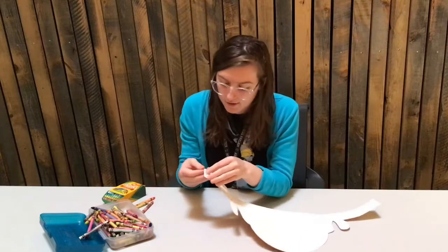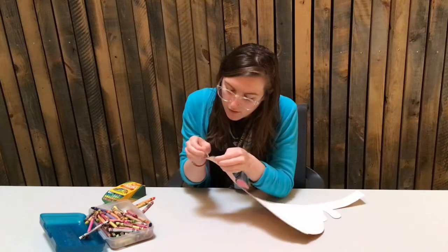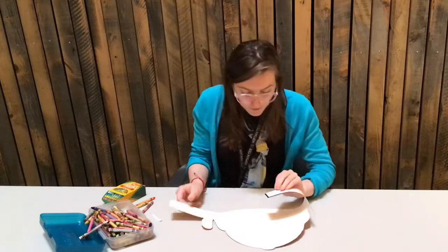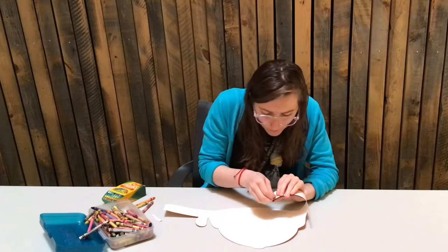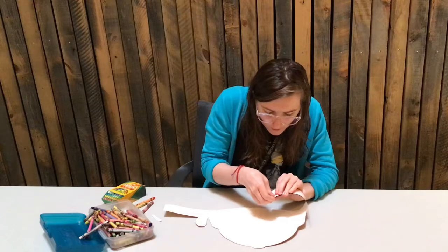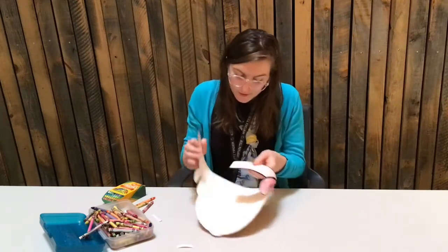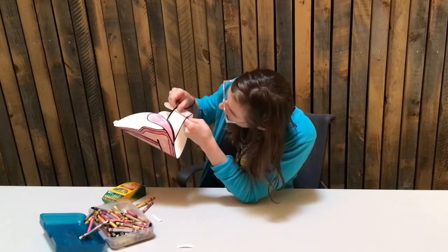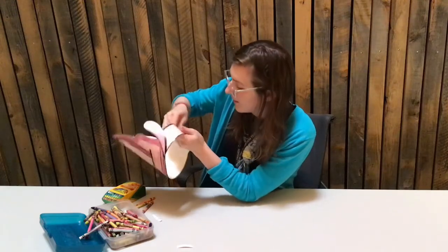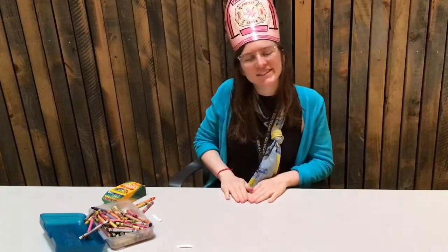It's sticky. So you just have to pull off this so the tape is sticky. You can have a grown-up help you with this if you need to. Okay, so that's where I'm gonna put this tape. I'm gonna put it just like right on top of my mark and then push it down a little bit to make sure that it sticks. Ta-da! All right, so that's what it should look like when you finish.